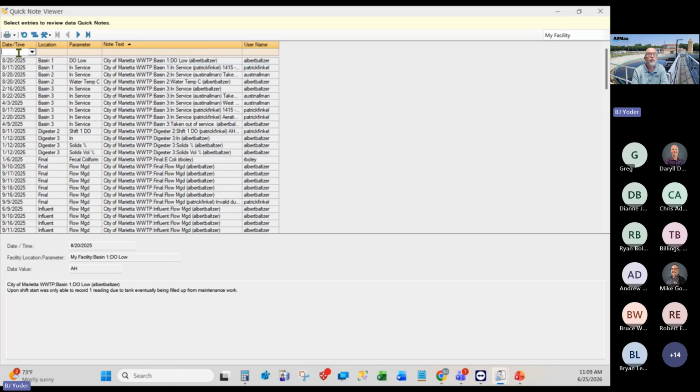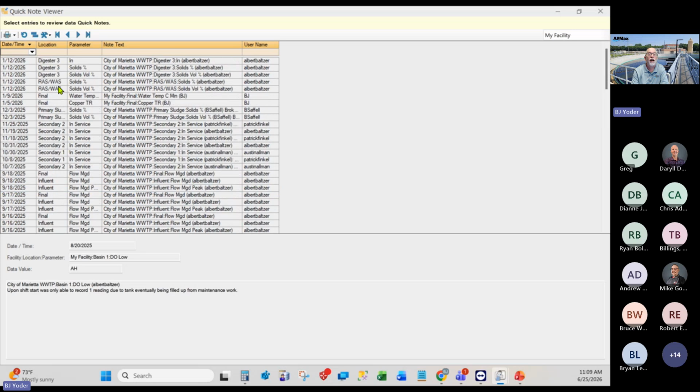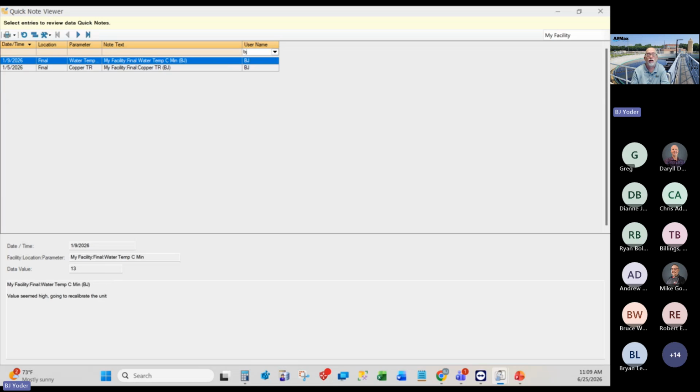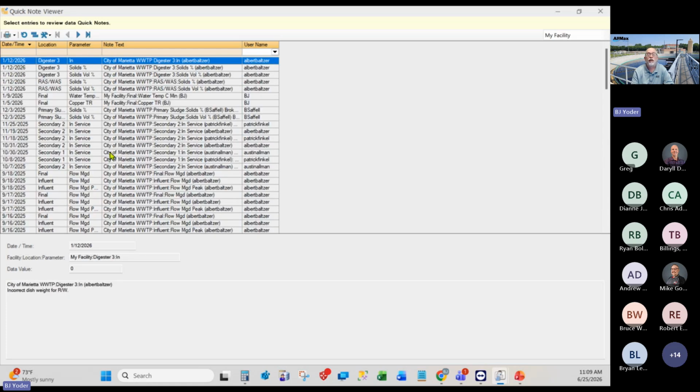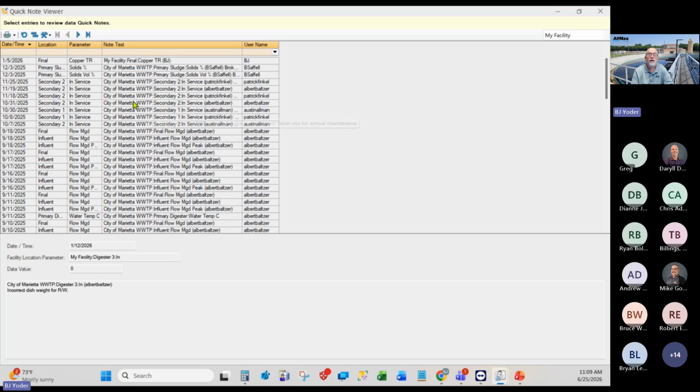You can filter it and change the direction so the newest ones are at the top instead of the bottom. We can also filter by user name. In this case, I can just enter BJ, and these are the two notes that I had. So this gives you the ability to look for different things and see what the note is and how they're doing it.